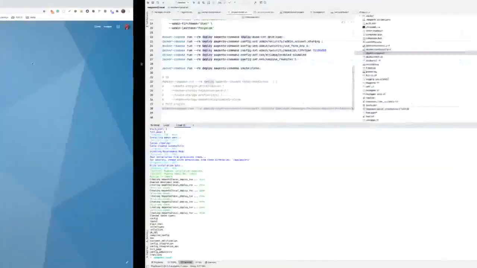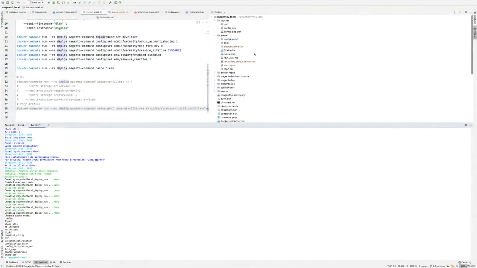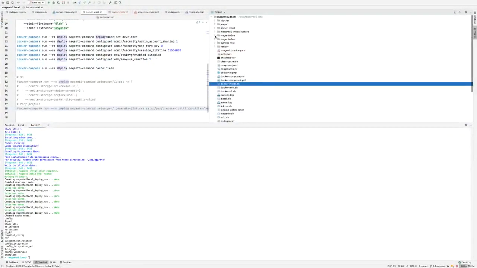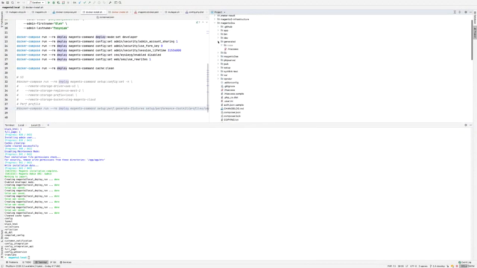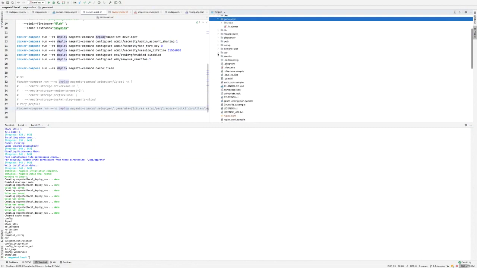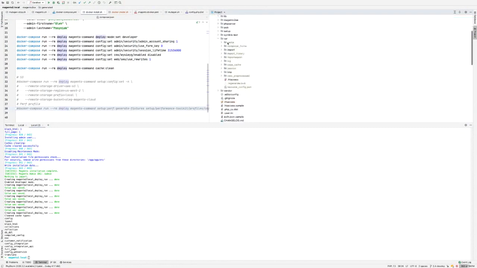Let me show sync. So, a bit about files. You will have to think about these two main things. You have the generated folder, which in development mode will change a lot, and it will go both ways. And you should also remember about the var/caches folder.